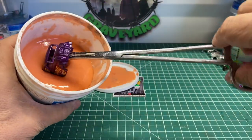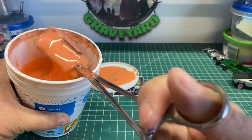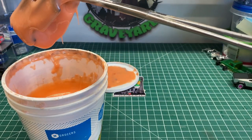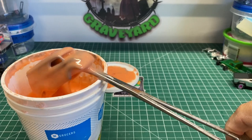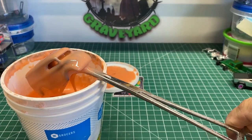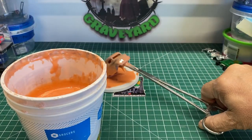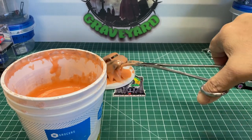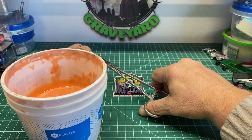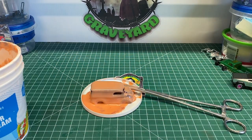For whatever reason, I lost the footage to take the vehicle apart, so we're going to start by stripping the paint off the dairy delivery vehicle. I dip it in citrus strip and let it set for approximately a couple of hours. This stuff works in about 20 minutes, but the longer you let it set, the more thorough it's going to be. Citrus strip does pretty good and it's very reasonably priced.